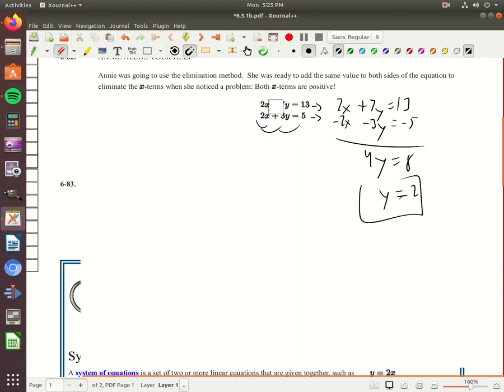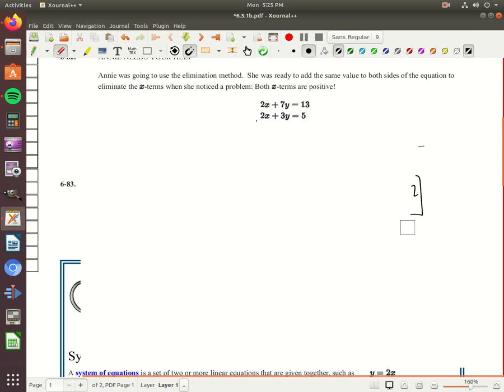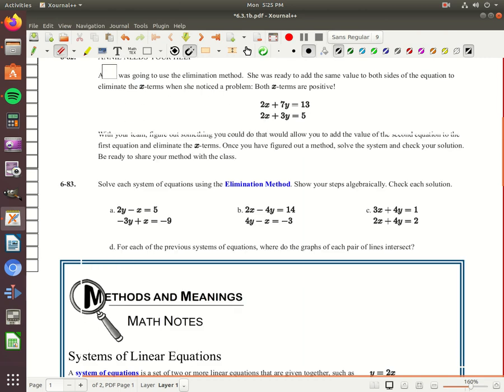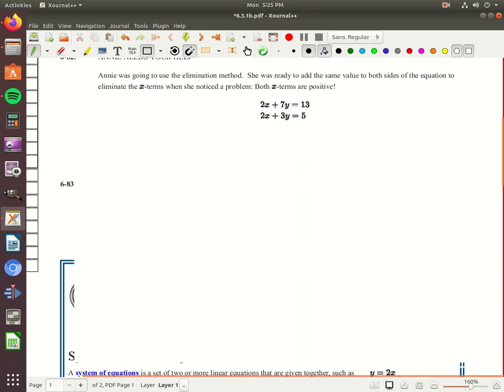Another thing I want to say is this. This works, and there's literally an infinity of ways that you could do this. What do I mean by that? Well, you may do something totally different than I do, and that's completely fine. I'm not going to go through literally an infinity because I don't want to be here for the rest of my life. But what if I multiplied the top by -2 and the bottom by +2?